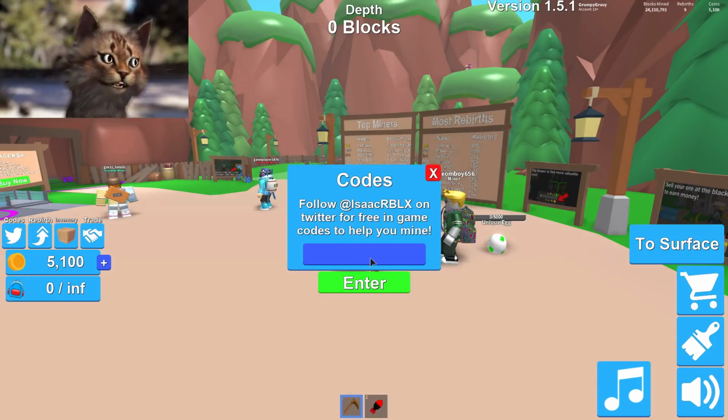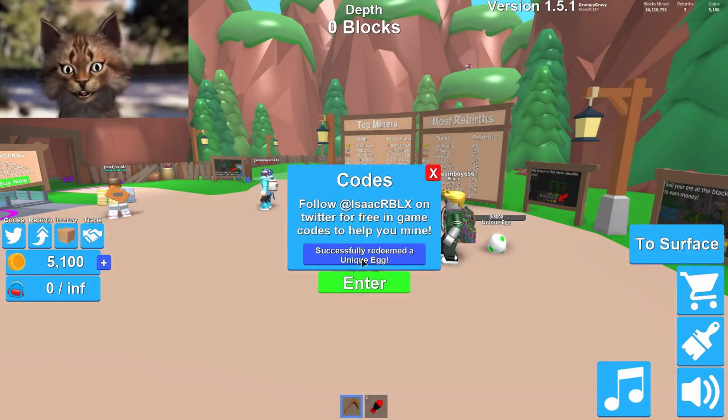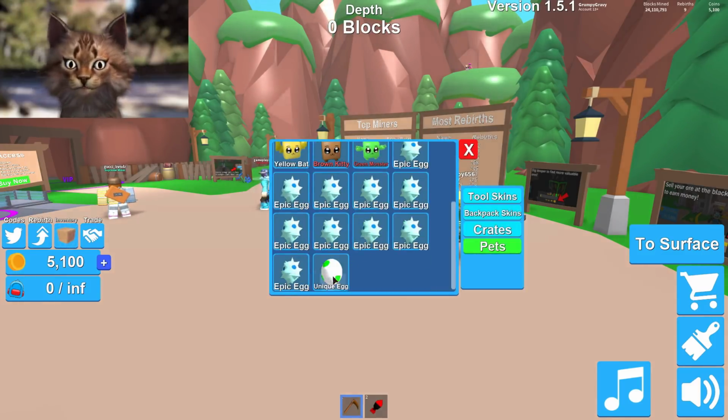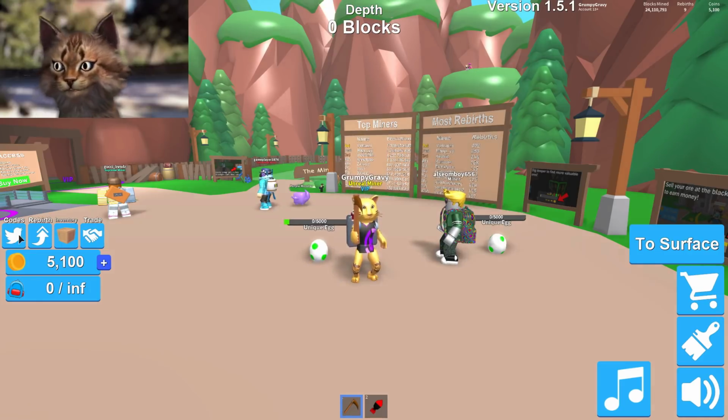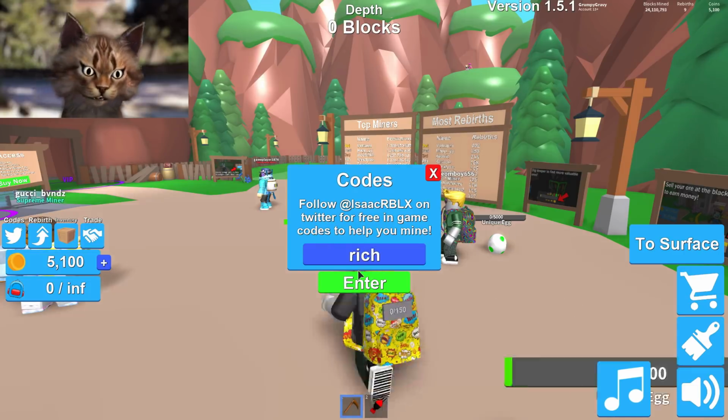Okay, that gives you 100, and then pet. Okay, that one's wrong. Egg. I'm pretty sure that was one. Eggs. Okay, eggs. Yes, that gives you an egg. So right here, I got an egg. I'm gonna equip it so I can use it this episode. Okay, so you can also sell the eggs. Remember that. The next one is rich.